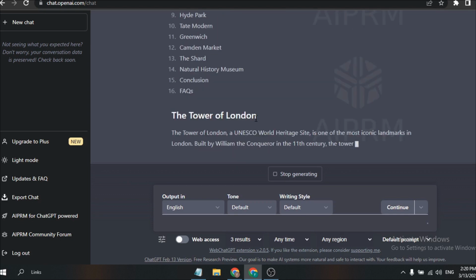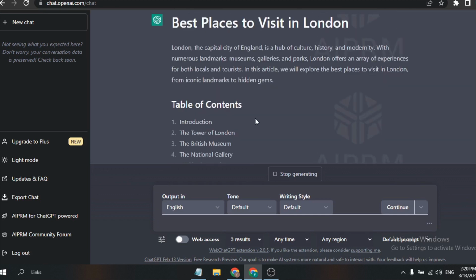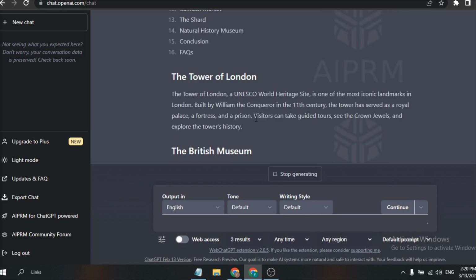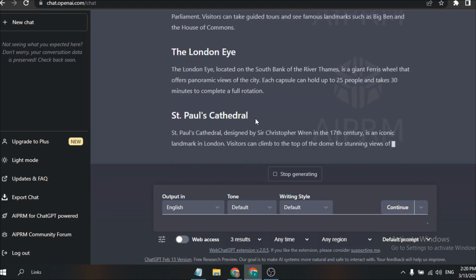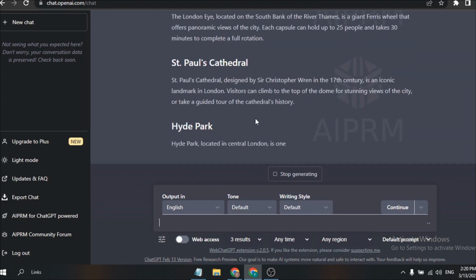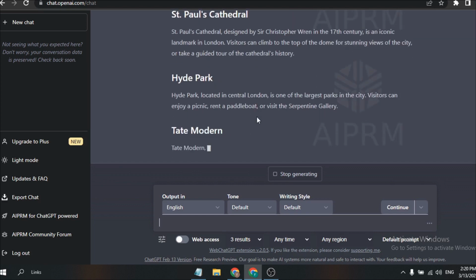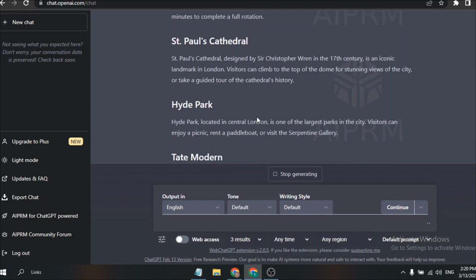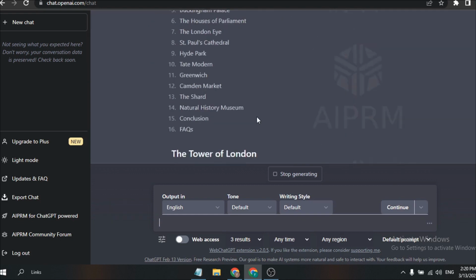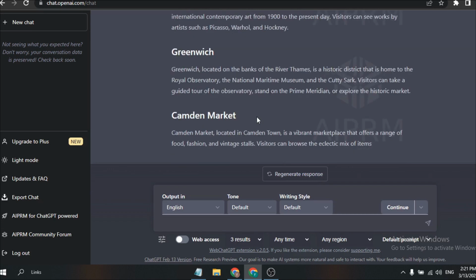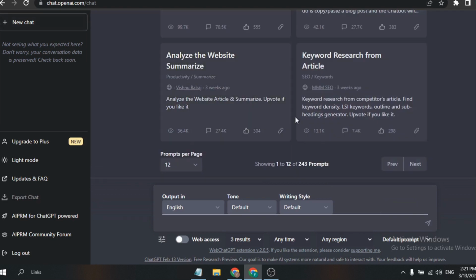So this will give you lots of ideas, and if you have a blank page and you don't know how to write an article, you can have this idea now. You can edit some of this information, or you can copy and paste it and then edit with your Word file or any other software that you use to write articles. As you can see, it's writing a very beautiful article for the prompt that I give. It's not just a small article, it's writing a very big article just like a human would do.